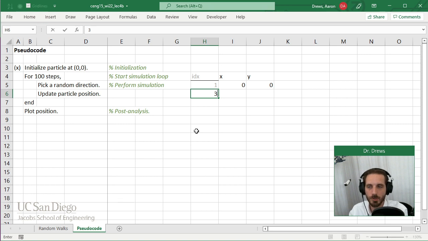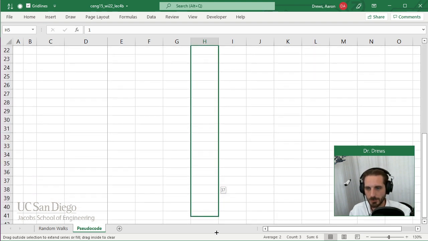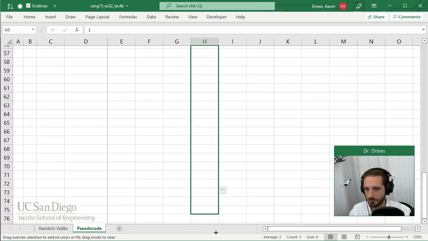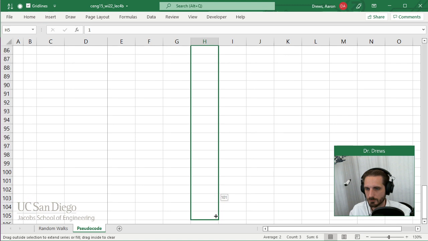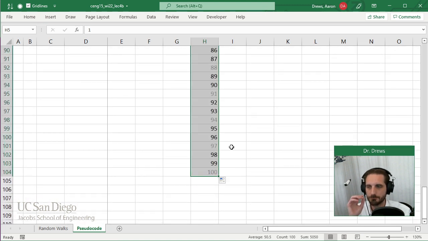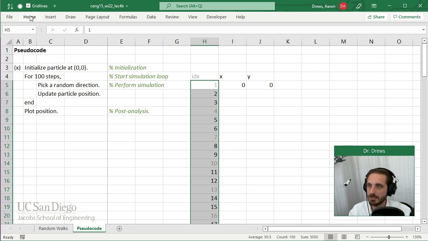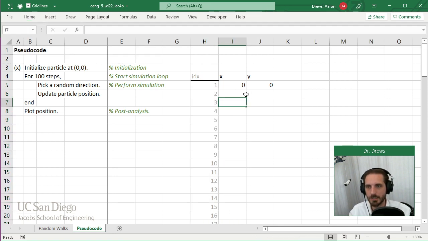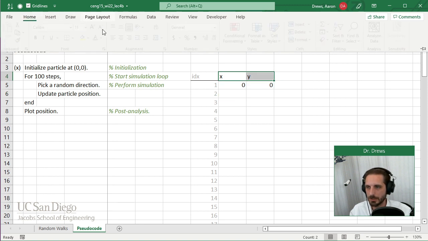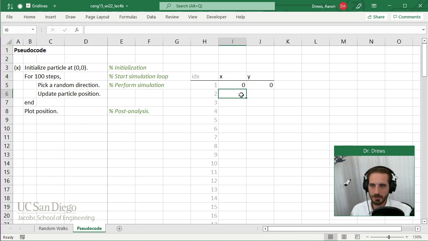So I'm going to start the pattern with 1, 2, and 3, and then ask Excel by clicking and dragging on the bottom part of that. We can get this to go all the way up to 100. Right about to there. It looks like it detected my colors a little bit funky, so I'll turn them all gray like that. And I'll add a little bit of lines on there. So that's how we say do this 100 times, right? Eventually we're going to take whatever code we're developing here and redo it 100 times all the way down to the bottom. So let's mark that as complete.